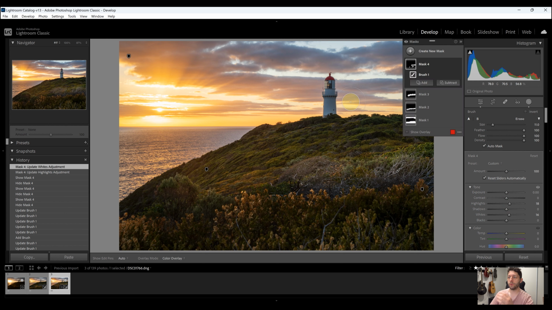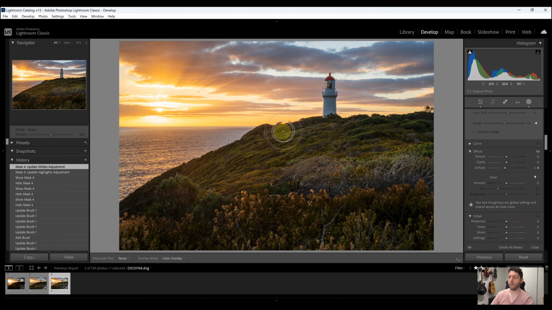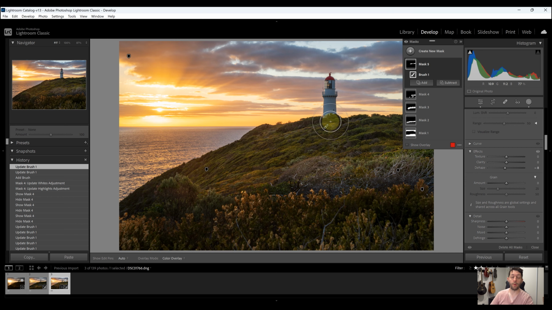And next thing I want to do is probably just make one, actually, we might be able to use the mask we used before. I think I prefer to make a new mask for this one. Brush once again, and I'm going to go down to dehaze and actually lower that to haze a little bit. It just makes it more obvious that something's further away when it's hazy.